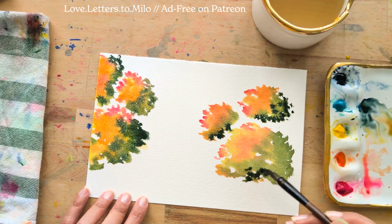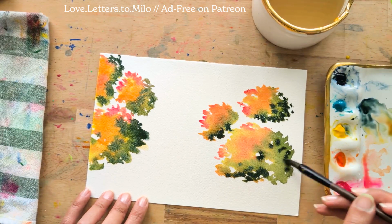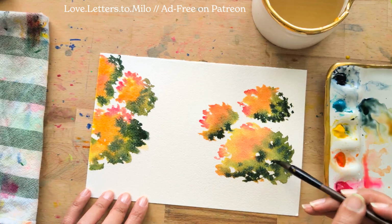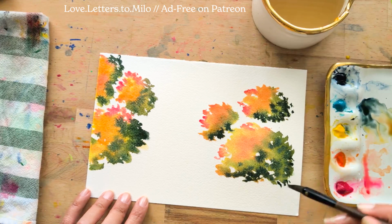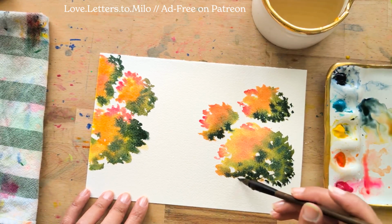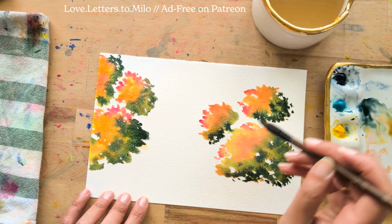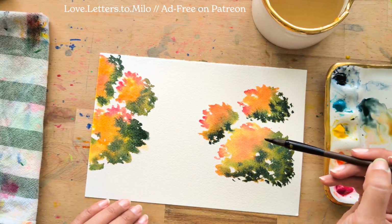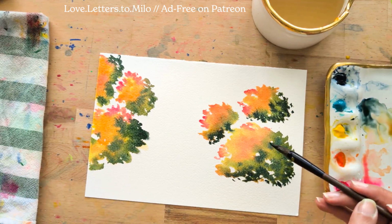Especially down here where the trunk will live, here and there. Just little dabs, focusing where these little openings are. And sometimes I do extra little loose leaves, basically. Beautiful. So now I'm going to let this dry a little bit more so I can move on to do that secondary layer.